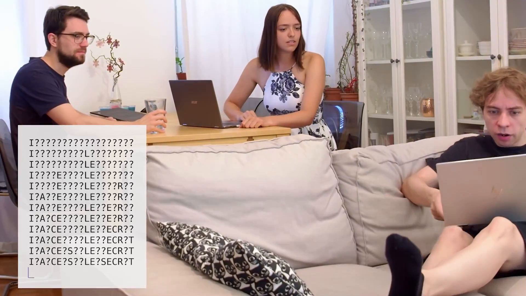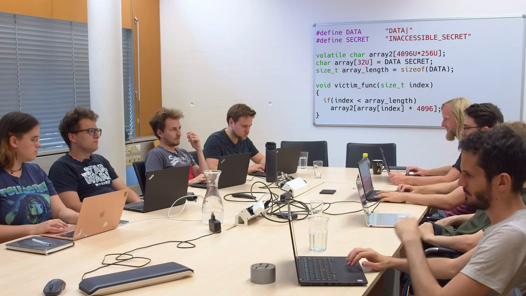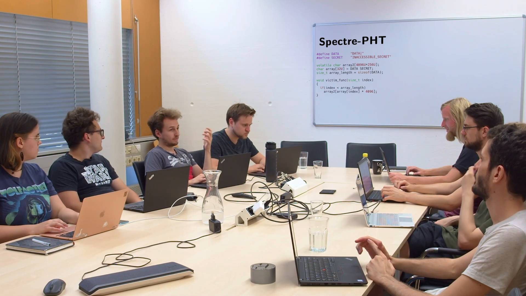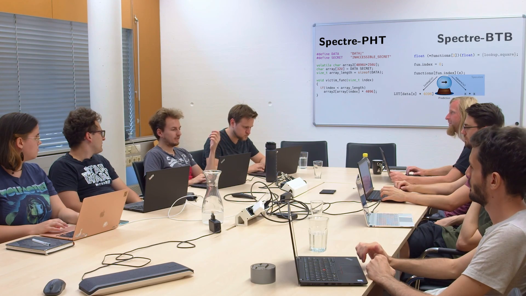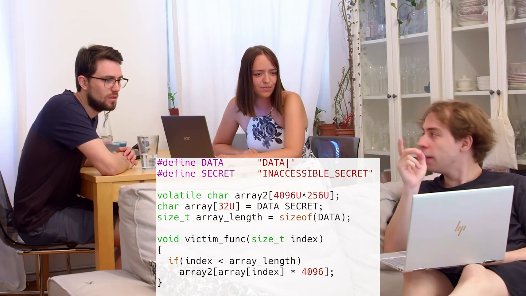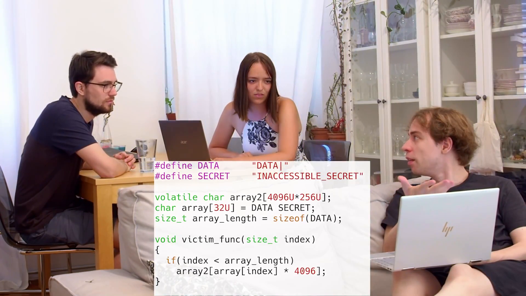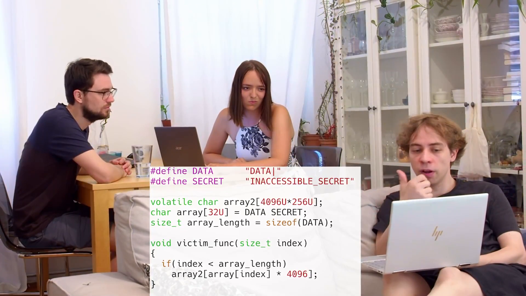It works! Here, look at this. I have exactly this array construction here and I can see the secret. But that is just Spectre PHT, exploiting the pattern history table for direct conditional branches. But there's more. There's Spectre BTB where you exploit the branch target buffer, so you can literally inject an address there and the victim jumps there. This is really a big problem. Think about it: branches like this one, bounds checks, they are used everywhere, considered best practice. This is a huge problem. I think we should contact the vendor about this.